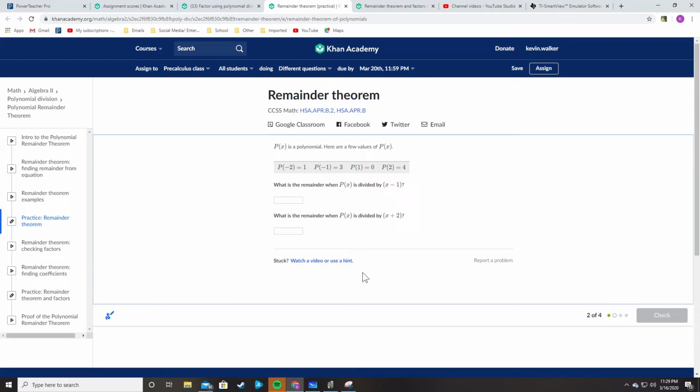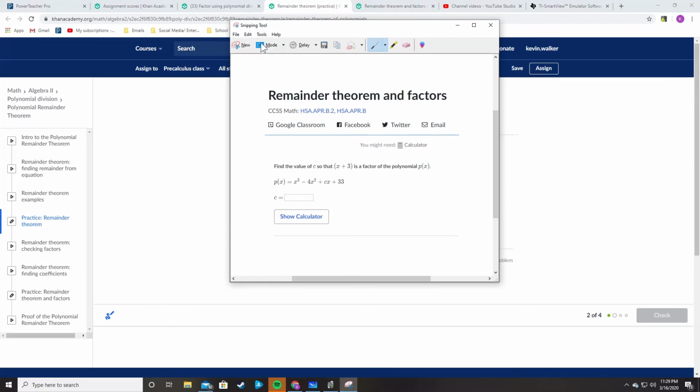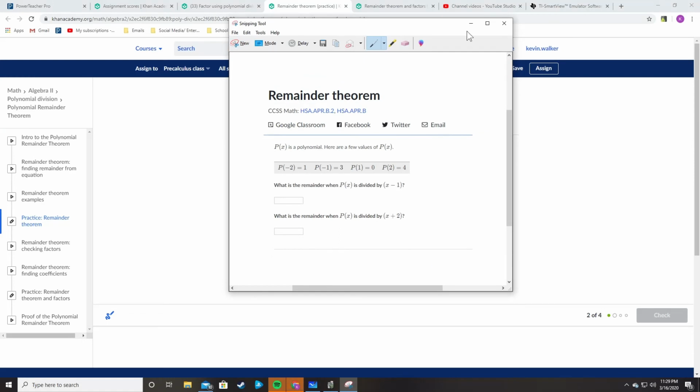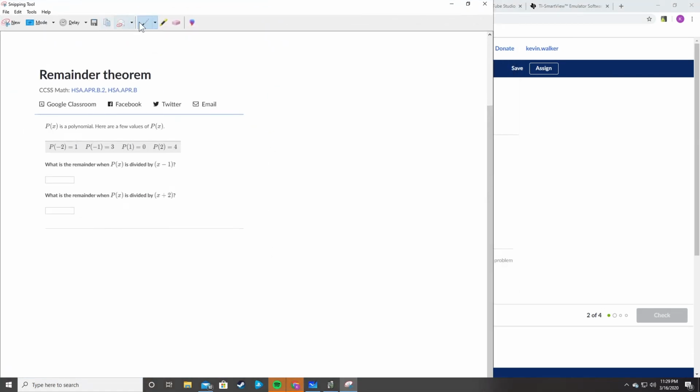Sorry. So, running this back. We're talking about the remainder theorem. So what this tells us is, in this case here, x minus 1 and x plus 2. These are the things we're dividing by, so let's take a look. When we do this, this is really what happens when we take x minus 1 and we set that equal to 0, which really gives us x equaling 1. So that's what happens where we're getting this 1 from inside of the problem. Now over here, same thing. We got x plus 2 equals 0, which just means that x equals negative 2.